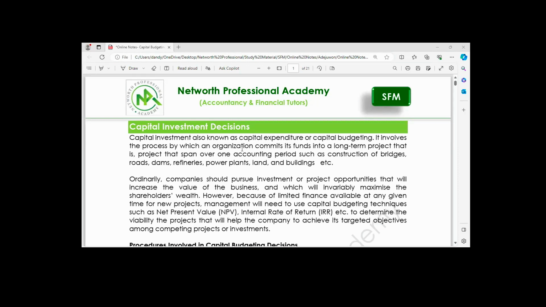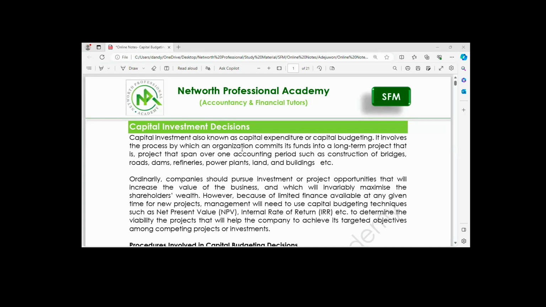Then we're also going to talk about the areas of conflicts between decision of net present value and the internal rate of return. Then once we are done with the explanation of all the relevant techniques, we'll move to discussion on relevant cash flow, how to identify relevant cash flow. Then after that, we move to inflation, impact of inflation and taxation in investment appraisal.